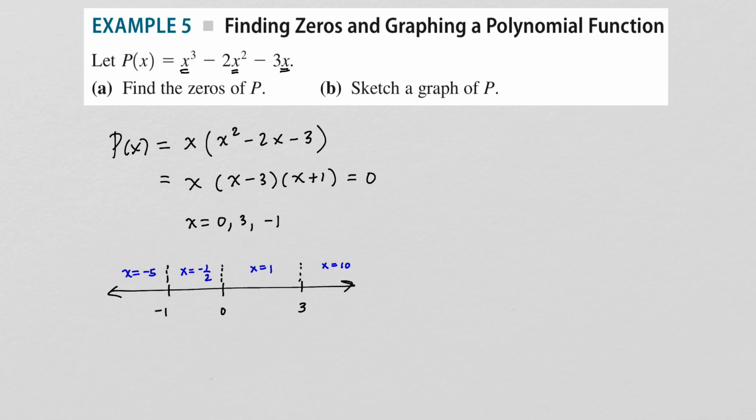And we're just going to plug those in. Now I'll skip the work on this, but I'll just show you, for example, when you plug in 10, you're going to get 10 times 10 minus 3 times 10 plus 1, and that's going to be a positive number, of course. So when you plug in 10, you're going to get a positive. If you plug in 1, you will get a negative.